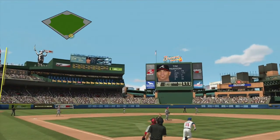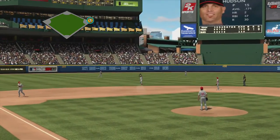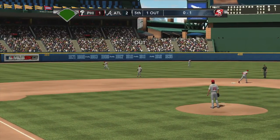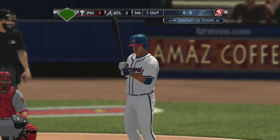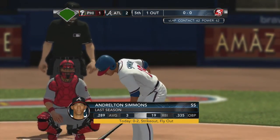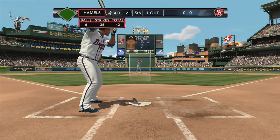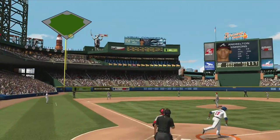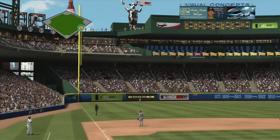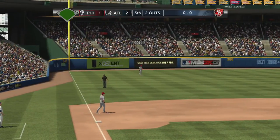This one popped towards the outfield. That'll be in shallow center. Rollins will field. One away now. Well, changing speeds helps a pitcher a lot. You get the hitter off balance, it turns into easy outs like this, pop up from short. And it's Simmons at the plate. Batting 3 for 13 lifetime against the Phillies. Swung on a fly ball down the left field line. Brown's there. And he's able to put it away.